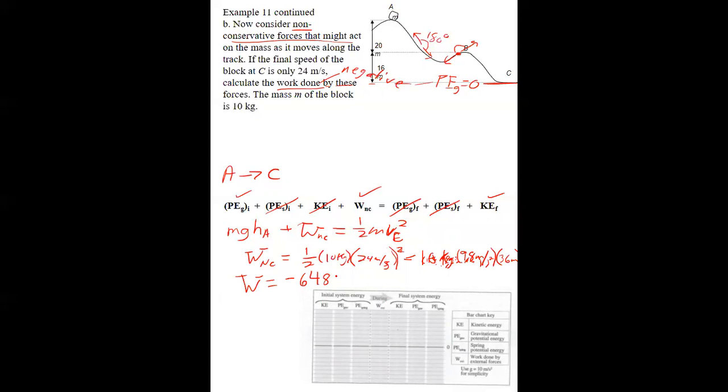We plug this into our calculator we get a value which is negative as we expected, negative 648 joules. I should have pointed out that you might have been inclined, hey we're finding work, and so you might have thought we're going to do this Fd cosine theta. But we don't know, we do know the value of theta we talked about that, we don't know the value of d and we don't know the value of f. We know the height it was, but we don't know how long it actually traveled on this track. The length of that curve is unknown, the size of the force or forces is unknown. So that's not going to be a possible way to find the work done by non-conservative forces here.